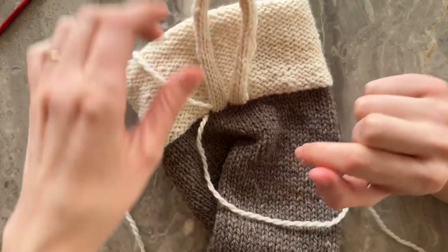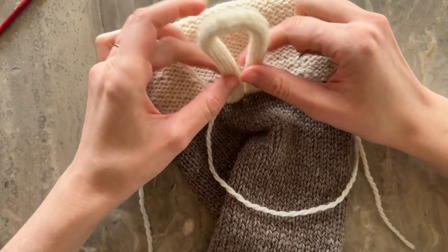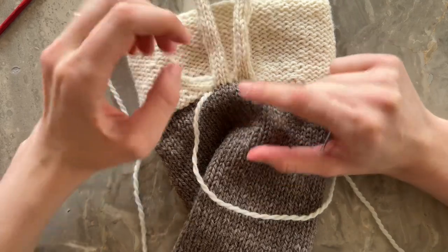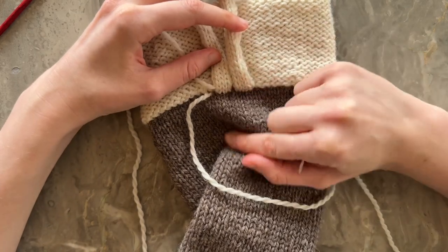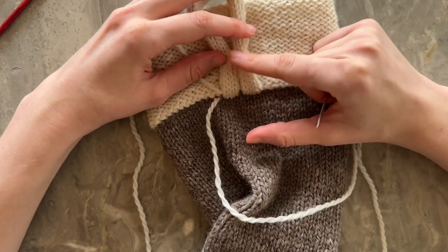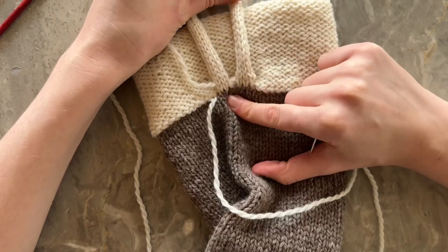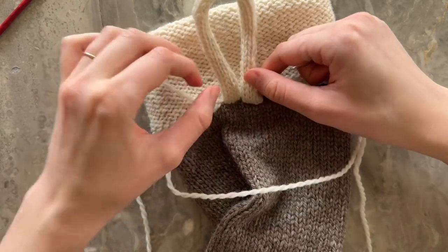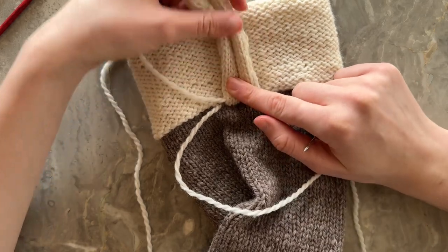Just really nice. So when you sew it down, now we have to sew the sides down. You don't want to pull it up too much when you do it like that, because then it will pull up the side of the stocking. You kind of want to let the I-cord fold up, and it might seem like you're leaving a lot there, like you're lumping it, but you're not. You just don't pull it up and go super tight there, because then it will also make that top not look that smooth. Just fold it up gently and attach it that way.